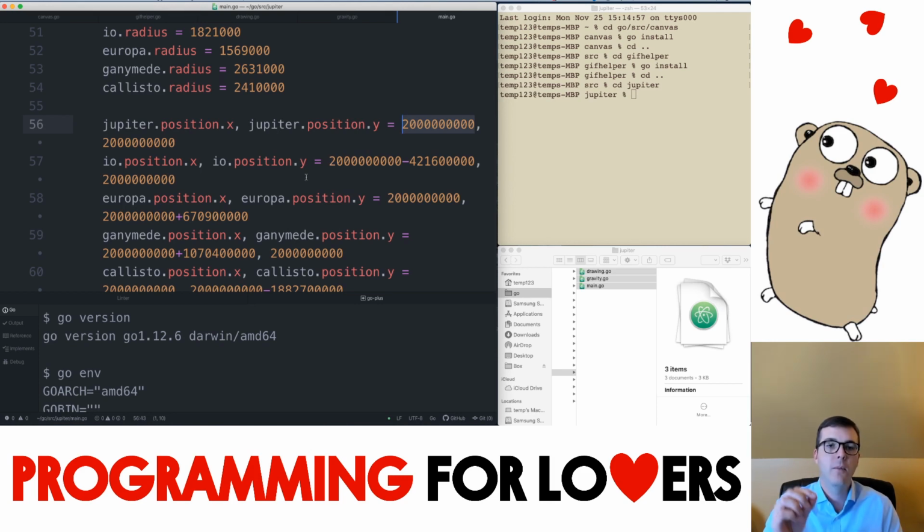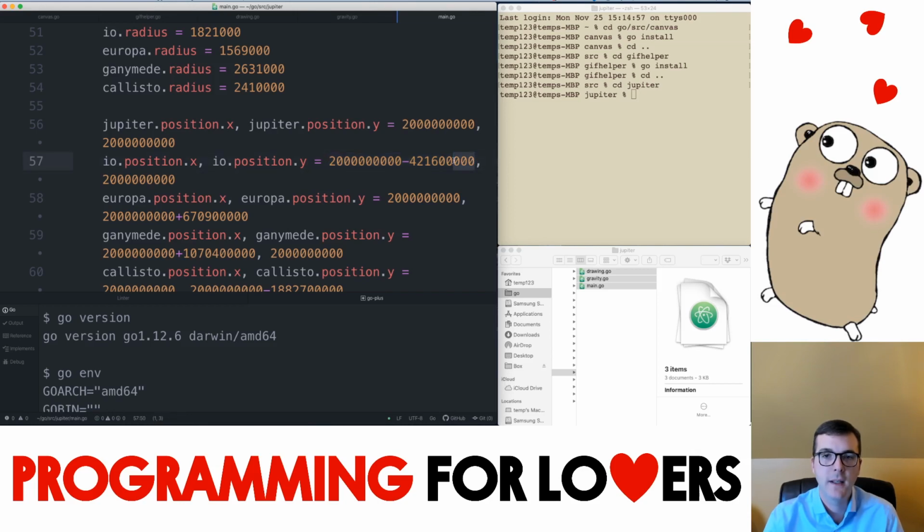And then for the moons, I've put them kind of around the 4 corners. We could access current data and figure out exactly where they are, but for the purposes of this simple simulation, I'm simply going to put them at north, east, south, and west. So Io's position is going to have a negative value based off of its mean orbital distance.